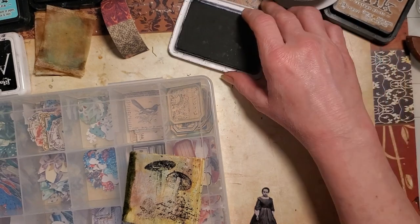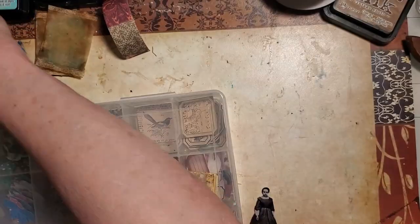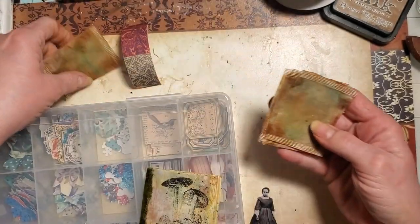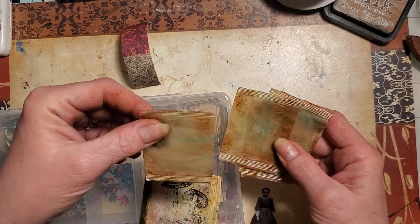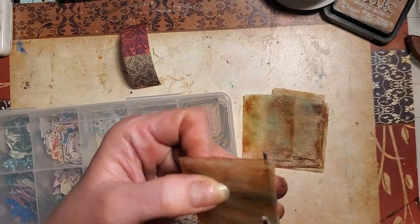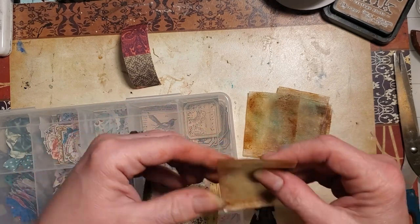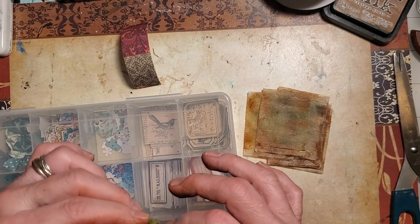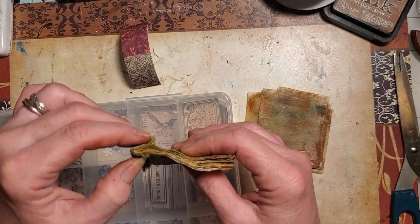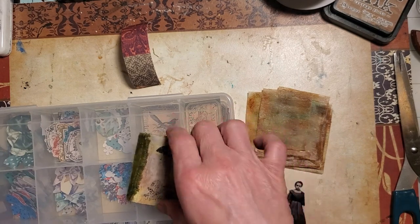And cover this up so I don't ruin it. Okay. So I have my little tags, and what I did as well is I trimmed them down a little bit thinner, as you can probably see, because they were not quite fitting into their slots because of the gluing of the spine. It brought that in a little bit and caused it to be awkward. I couldn't get them in there well, so that was all.